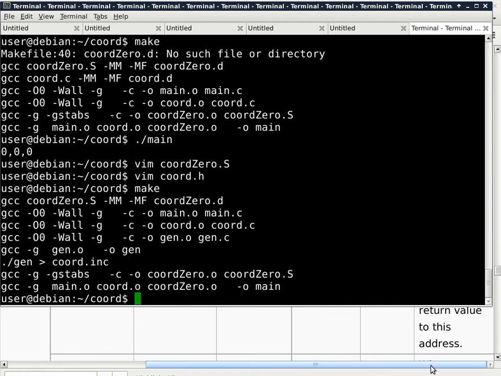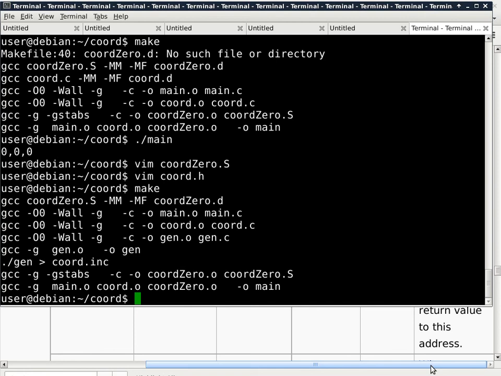It's linking gen.o to gen to create the executable that we rely on to recreate, in this case, the include file, which it did. Then it ran ./gen to regenerate the include file, and after that it reassembled cohort0.s, because the include file is now updated and it's time to reassemble the assembly source file.